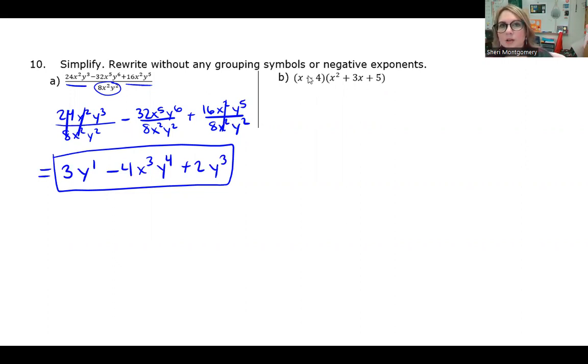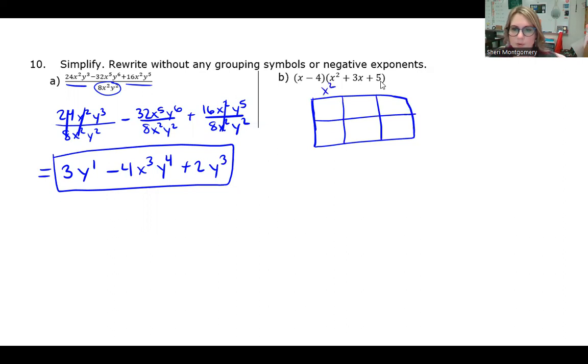The very last type of problem, it's multiplying. You're going to multiply and you're going to use a box. So when I make a box and they aren't even, so this has 2 terms and this one has 3, it doesn't matter which one you put where, but I usually do the one with 3 terms along the top. I don't know why, it's just what I do. So I have x squared plus 3x plus 5. And then down the side, I have x minus 4. Y'all have done this before. It's just multiplying with a box. You don't have to multiply with a box, but you're going to make mistakes if you don't. So please use a box.